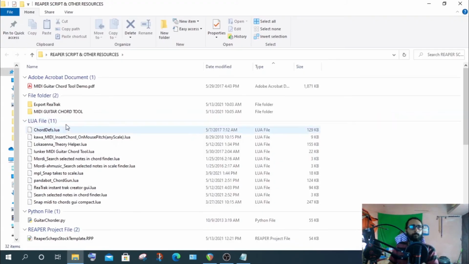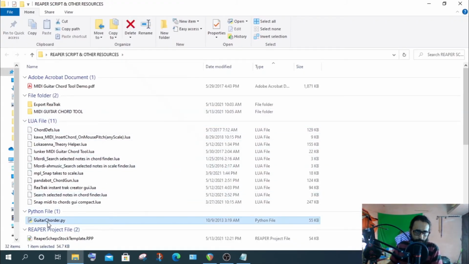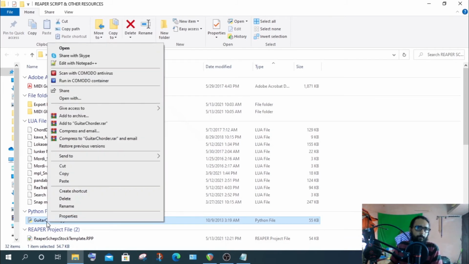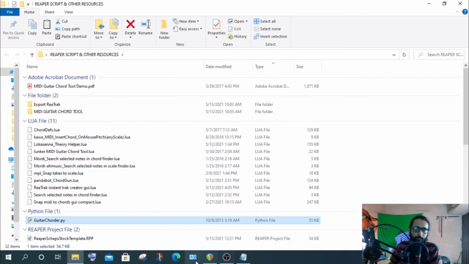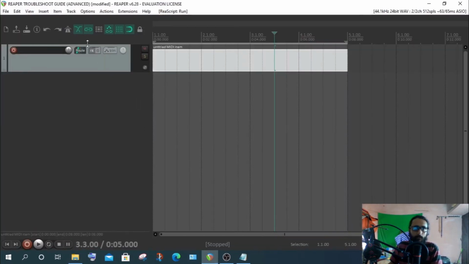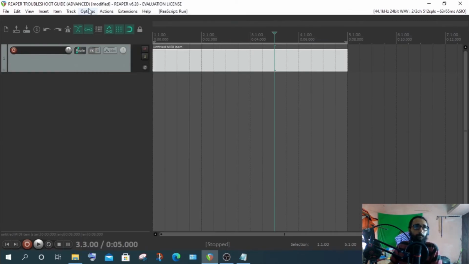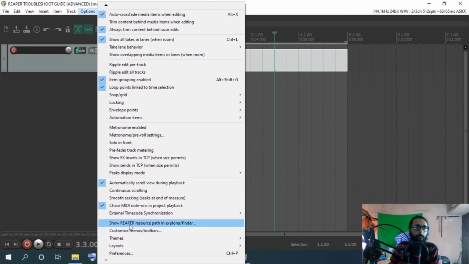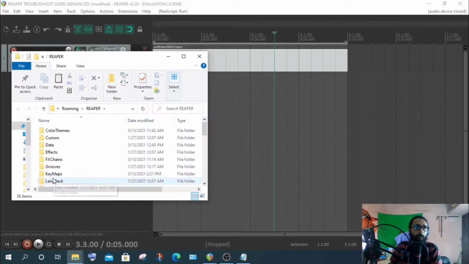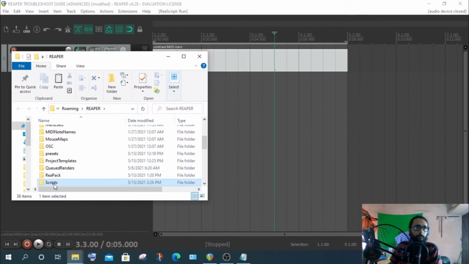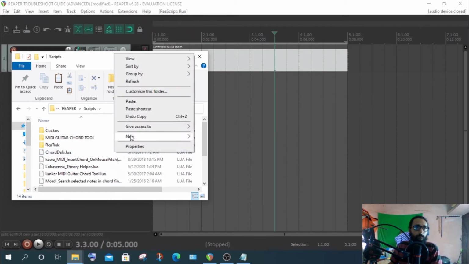To install the Python script, first you have to copy the Python script and paste it in the scripts folder of Reaper, from the options here, and scripts, simply paste here.